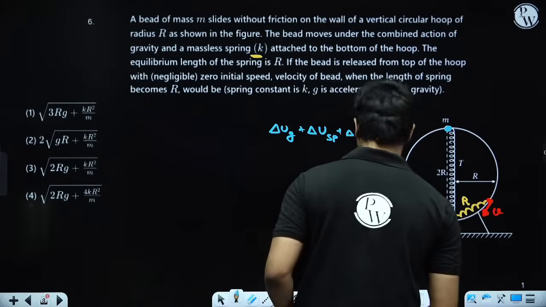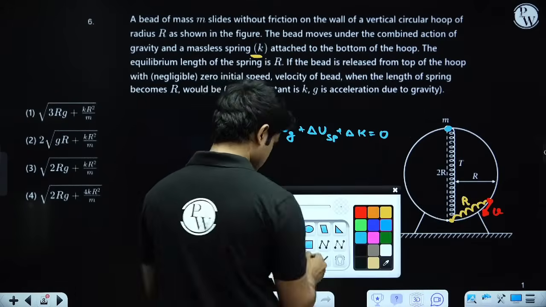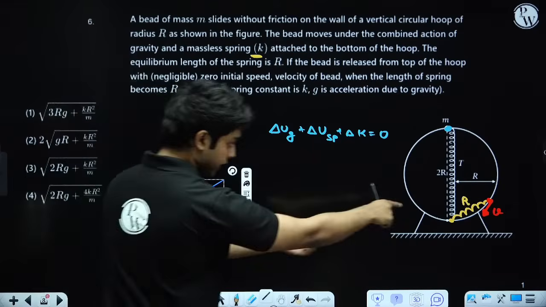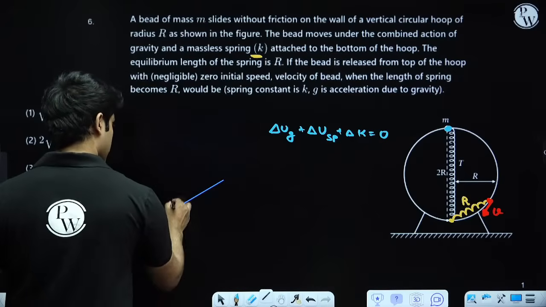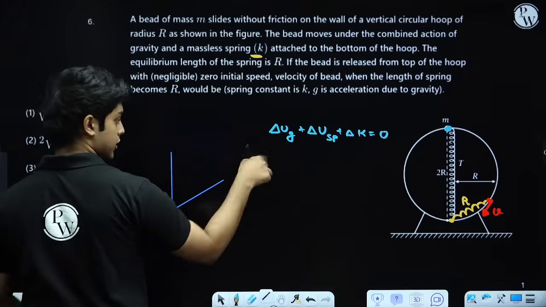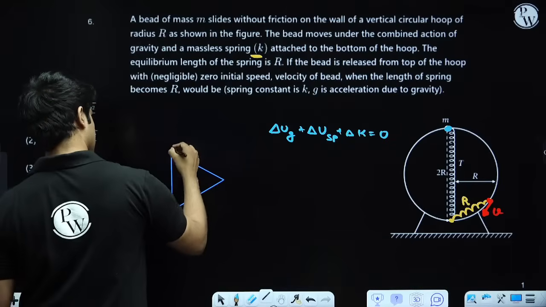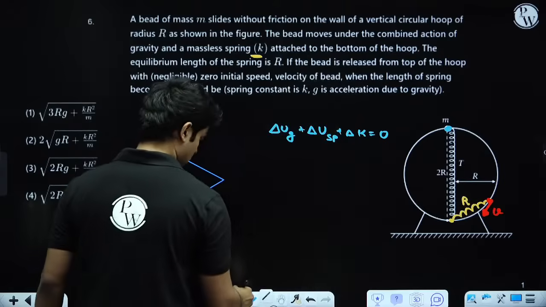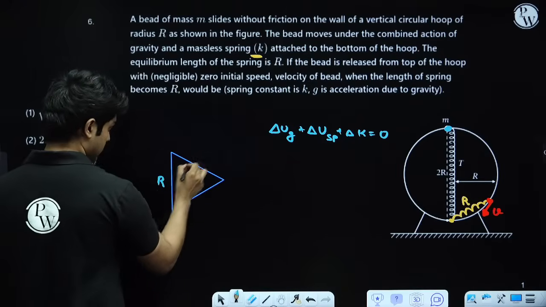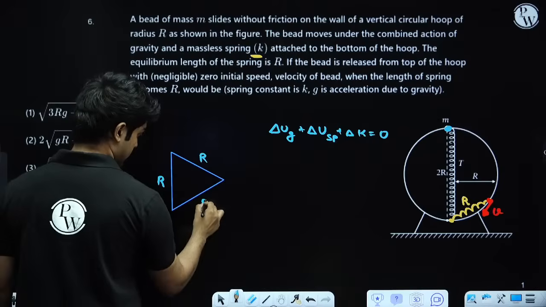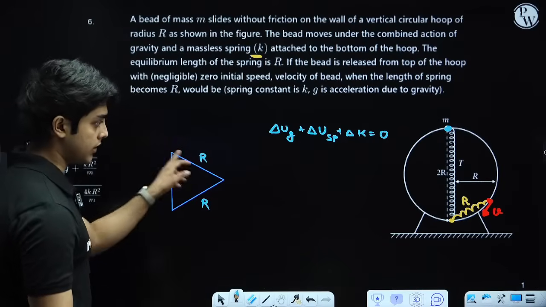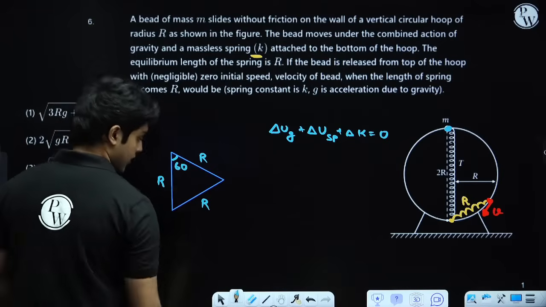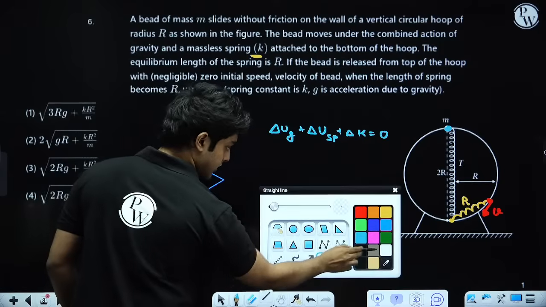So for the bob or the ball, we have to find how much it came down by. This distance is r, so this is a little bit of geometry. This is, let's say, the spring in the final situation. This is the center of that circular path. So I am connecting these 2 points to the center of the circle, okay? So this length is r, this length is also r, this length is also r, which means this is an equilateral triangle in the final situation.